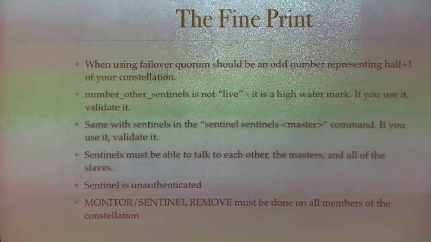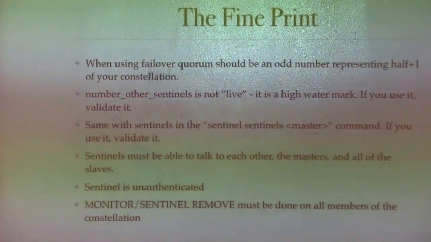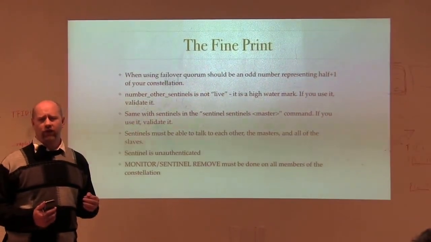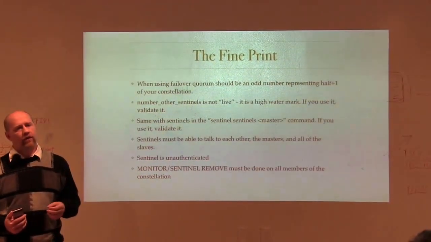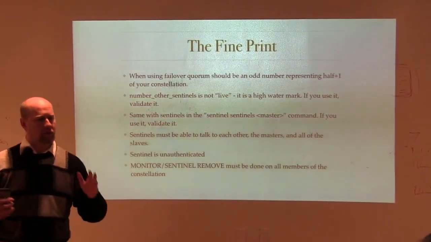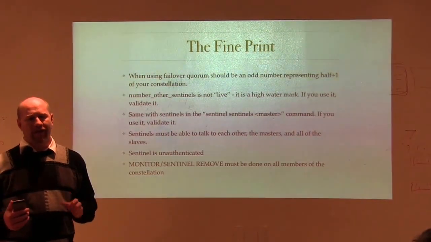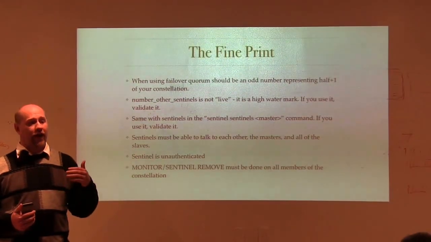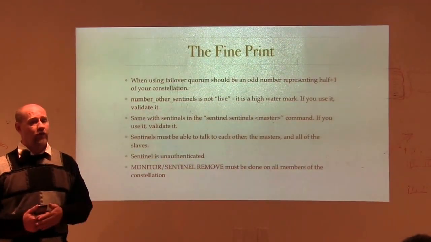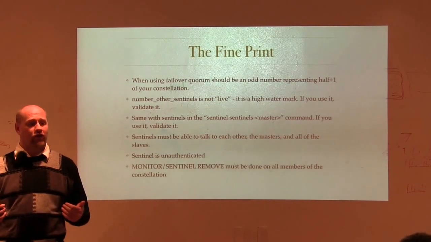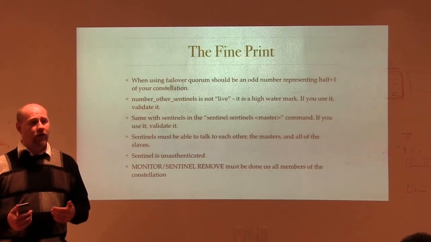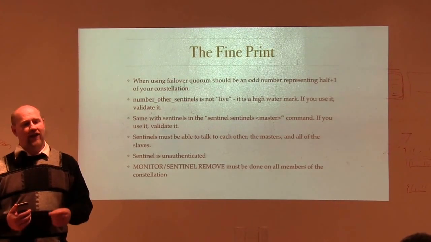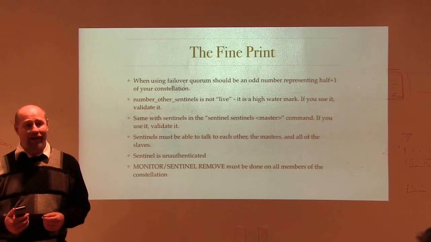Now you might be thinking, okay, that's really not a big deal. However, as of 2.8.14 or 15, a bug was discovered in there. So there's the quorum I've talked about, the number of Sentinels that have to agree that a server is down. There's actually a hidden quorum that really isn't that obvious. And that is the number of Sentinels that have to be casting a vote. So if you have 10 total Sentinels that Sentinel is known about, and you have a quorum of 3, then the minimum number of Sentinels to cast a vote is not 3.